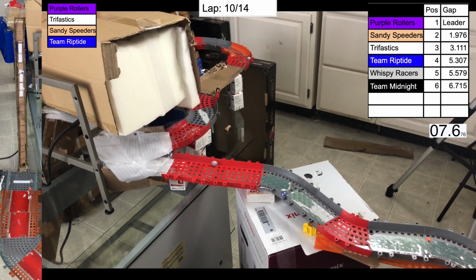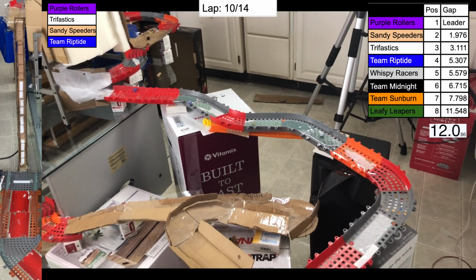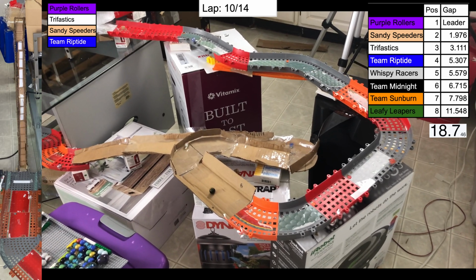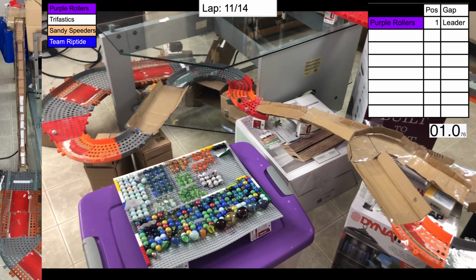Looks like Trifastics have gotten past on the elevator. Sandy Speeders trying to get a good launch there, but are not going to be able to get past the Trifastics. Purple Rollers building a sizable gap. Almost up to 3 seconds, I believe. And Team Riptide are now closing into Sandy Speeders. They are very close to Sandy Speeders. This is exactly what Team Riptide need.